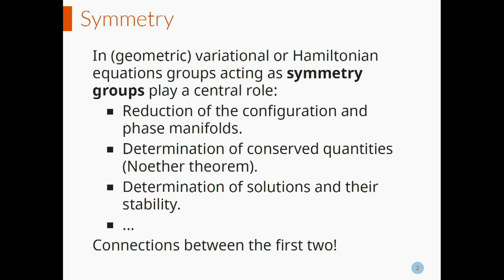But symmetry, in Noether, we know that it also provides conserved quantities. And there are different objects. So reduction is elimination of variables, and Noether's theorem is a conservation law. These are the main ideas in geometric mechanics. I mean, symmetry is also found in many other objects: solutions, stability, and so on. But actually, these other points are always somehow connected with the first two, right?